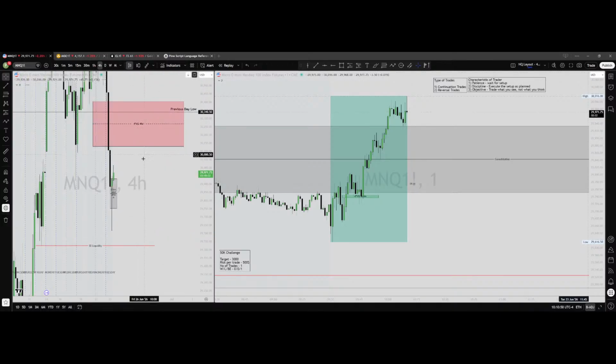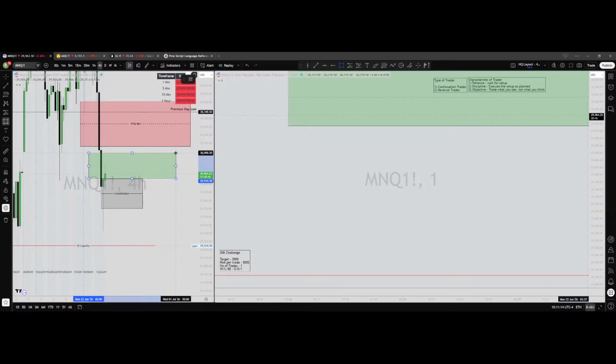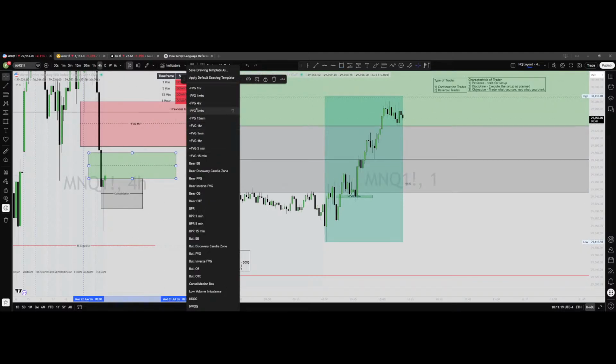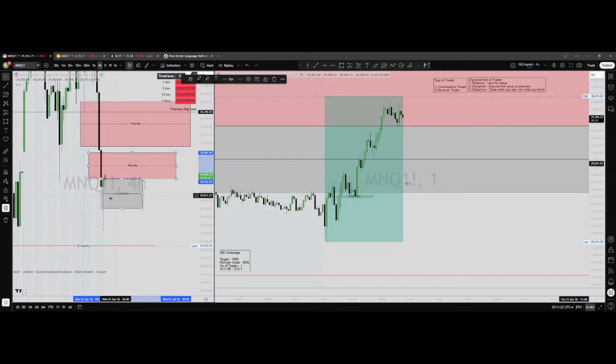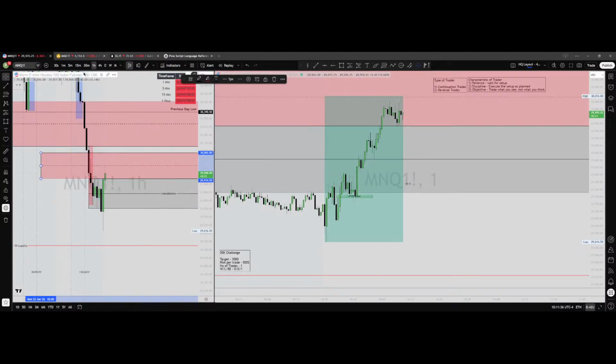Let's just see what's happening on the 4-hour time frame. On the 4-hour time frame, we have this thing. So we got another 4-hour fair value gap right here, formed into this. The high of this candle is 934. What is the low of this candle here? Okay. So on the 1-hour time frame, still again AMD.